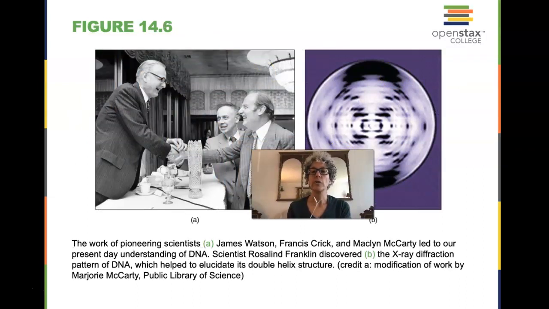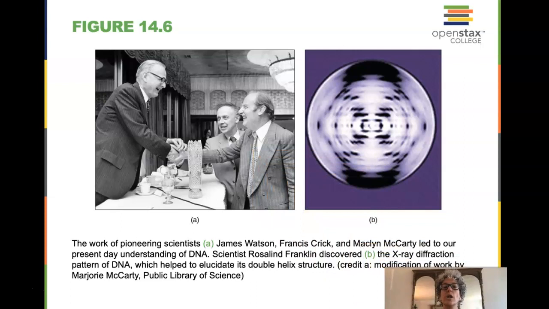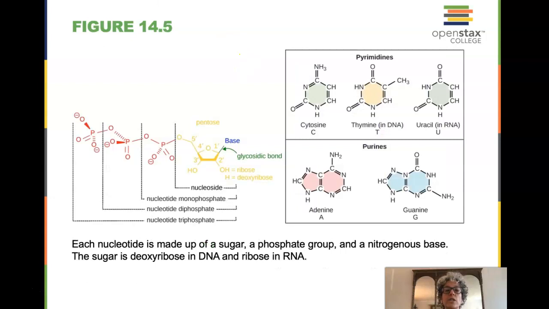A little bit of history. This is an image on the left of Watson and Crick with McCarty. Watson and Crick won the Nobel Prize for discovering the structure of DNA. They started out building molecular models. If you did that in your general chemistry class, you know that it's pretty complex to get each atom with the right number of bonds in the right order to build a molecule. So you can imagine just building one nucleotide is extremely complicated, and then trying to figure out how one nucleotide joins to the next, additionally complicated.